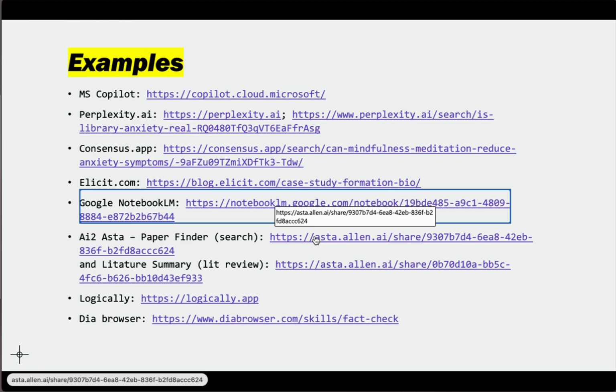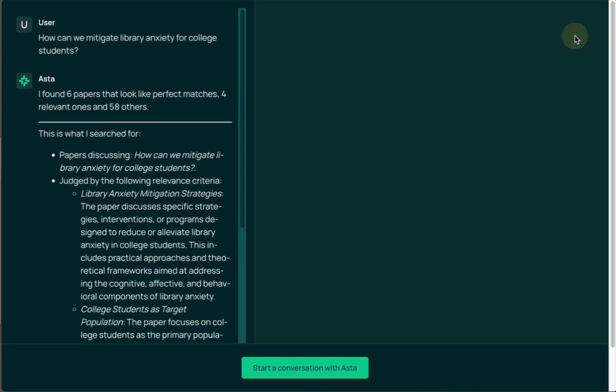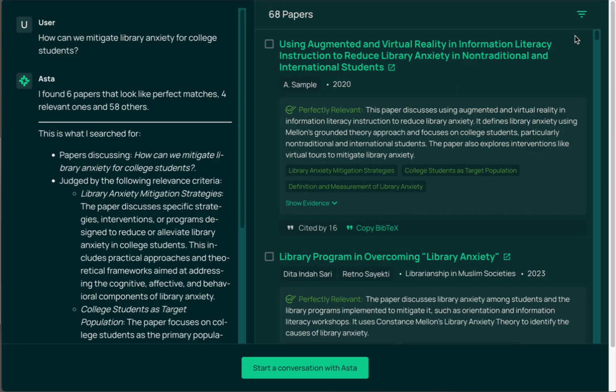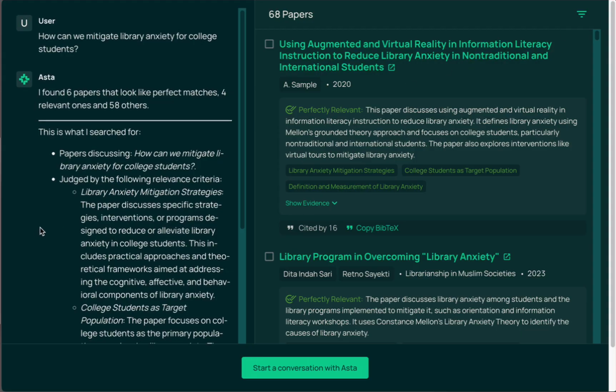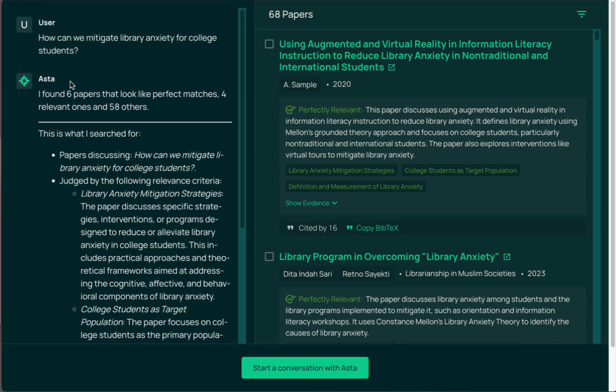My last actual search tool, this is currently my favorite search tool for academic search. It uses Semantic Scholar's database of millions of articles and abstracts. But one of the things that I really like is that it's very, very clear what it's doing.